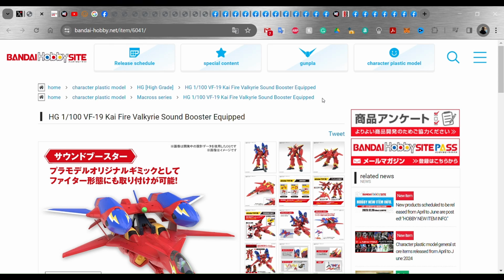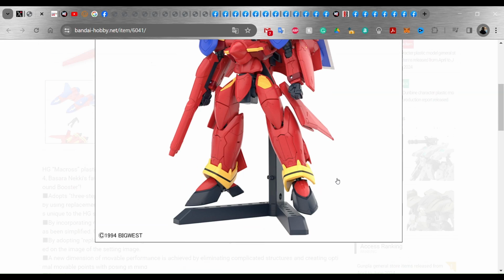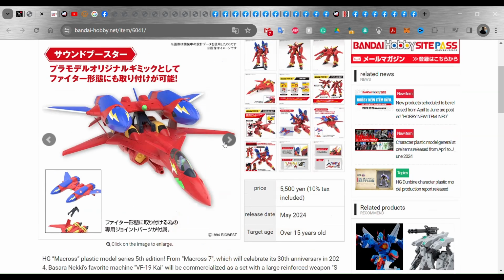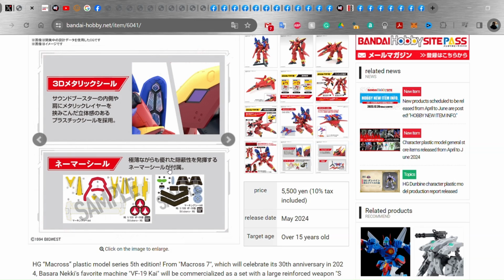So next, we actually have the Bandai High Grade 1x100 for the VF-19 Fire Valkyrie. So of course, this is from Macross 7. This also comes with the sound booster. So this should be actually really interesting. Now, it looks really solid. If you like Macross 7, I don't see why you wouldn't pick this one up. So it has that. So it's got the style change in here as well.